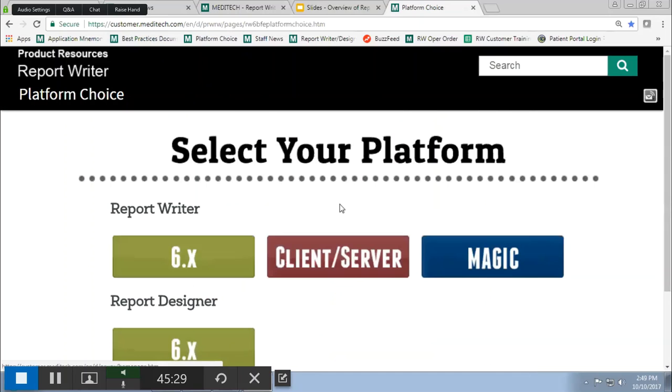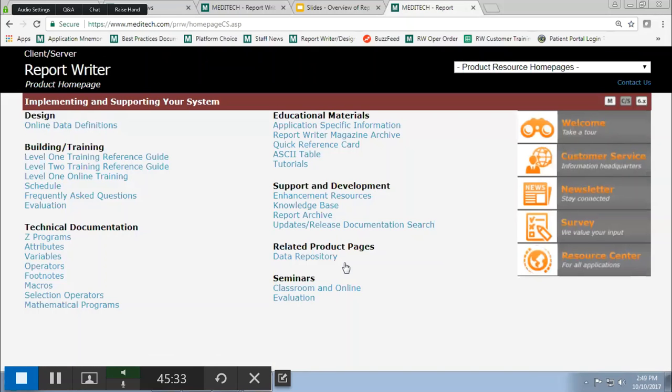So with that link, it would bring you here where you would select your platform. We're using client server here. So this brings me to the client server report writer product homepage.